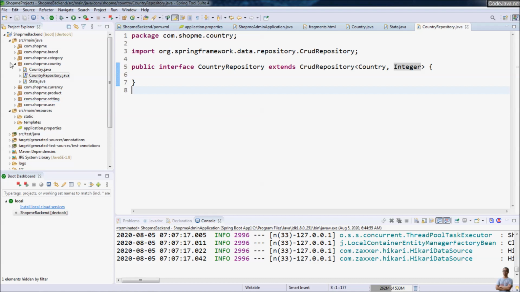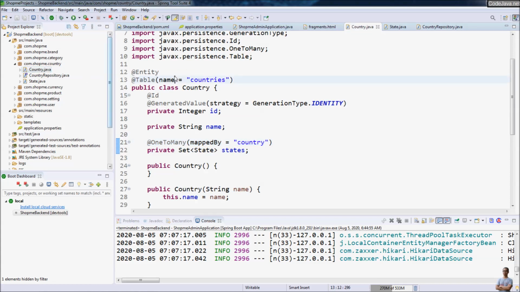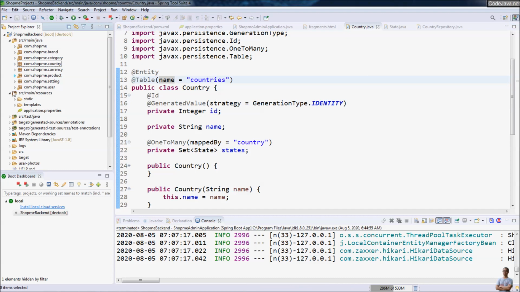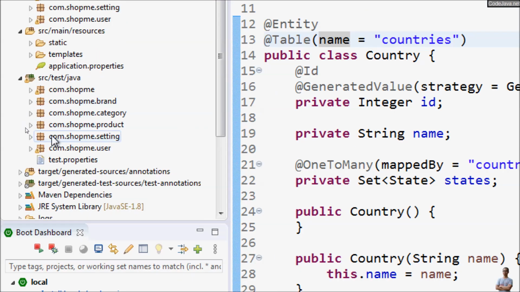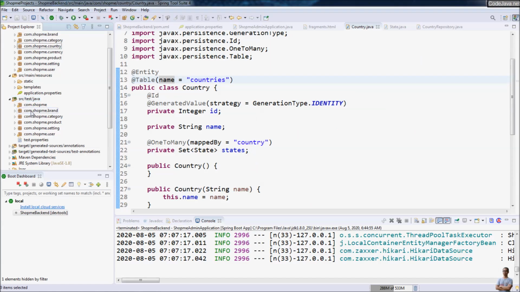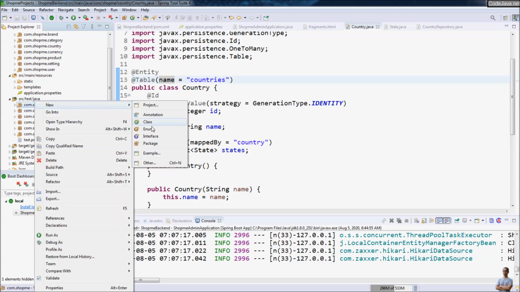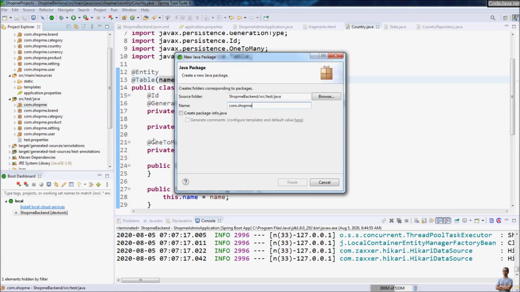And now let's write some unit tests to make sure that we have created the entity class correctly. So I create a new test class under the test directory here. Create a new Java package, country.